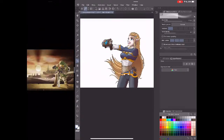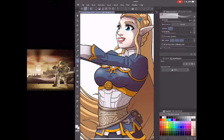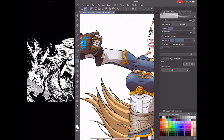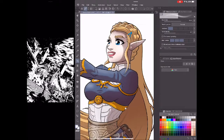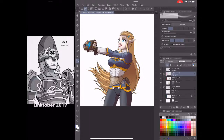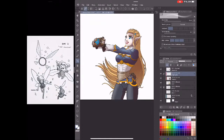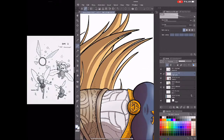So these highlights on her legs, I definitely have them softer. I don't think cell shading would look good there. Okay. It's subtle, but you know, it's enough to give her a little bit more definition, a little more pop. Now, let me do the same thing here, the hair.